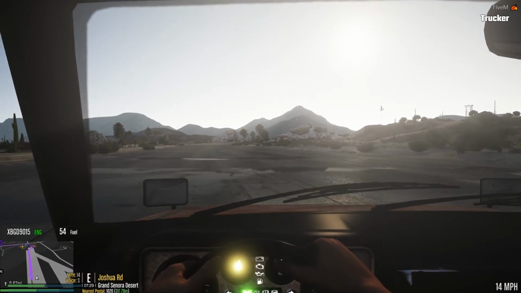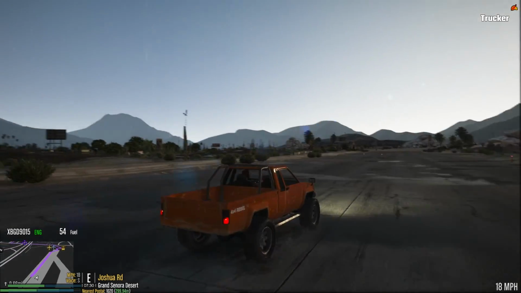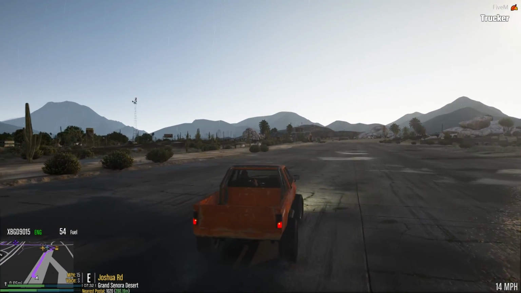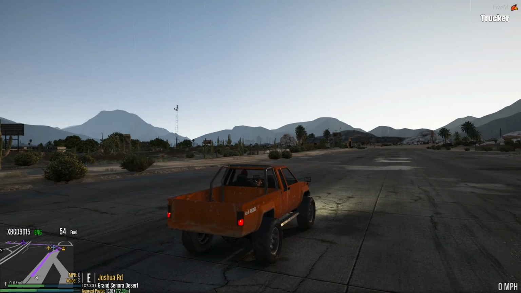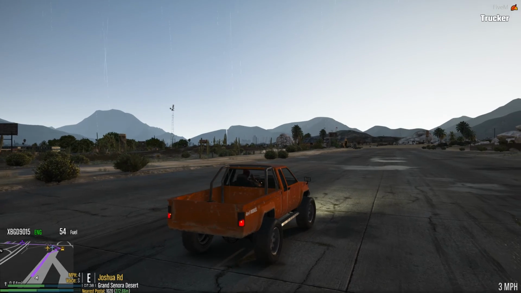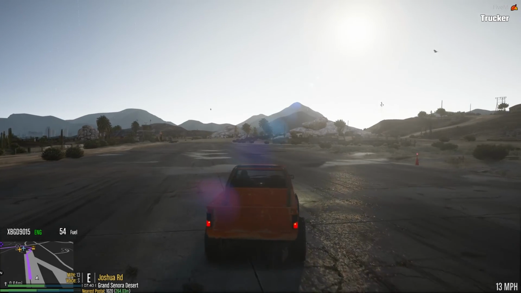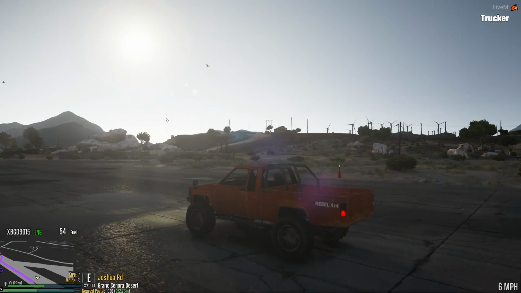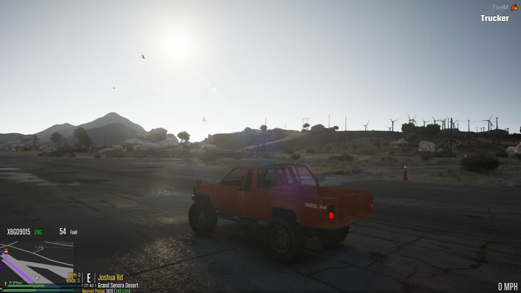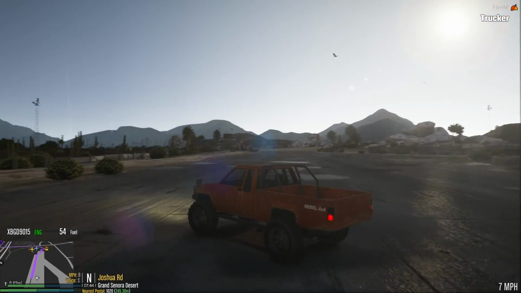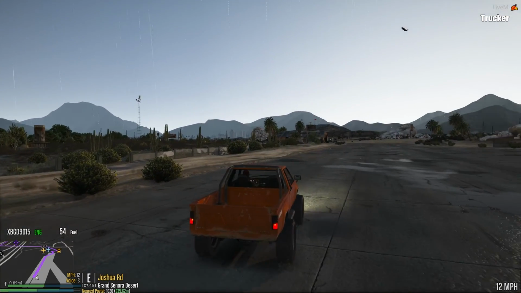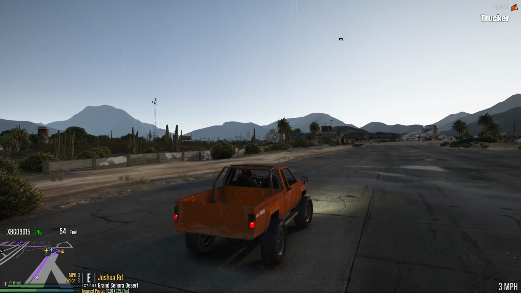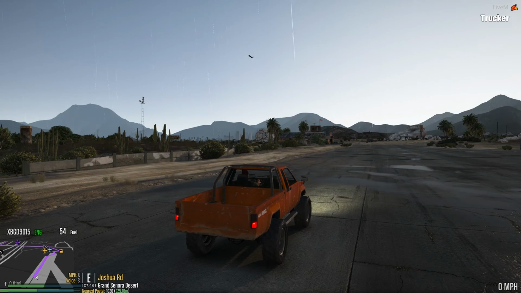So I'll show you what that kind of looks like from the outside. You will see some goofy things like if I stop and I don't move and I turn my wheel, you see how it turns smoothly? Turns pretty smooth. But once I turn it a little bit and then I hit the gas, sometimes it will kind of jitter or jolt. See that? There we go. That was a good example. Sometimes it'll do that. There, it did it again.